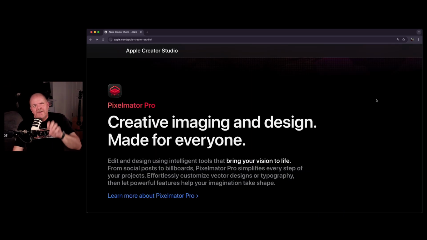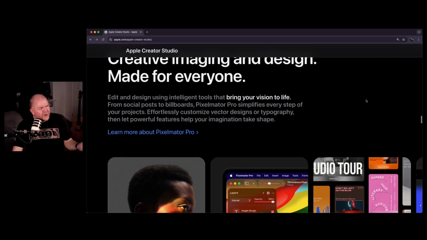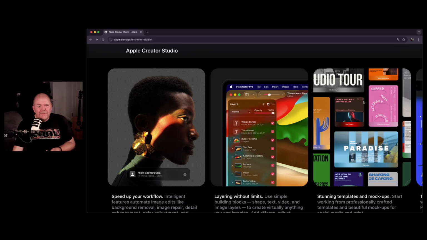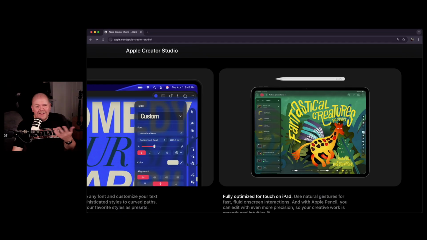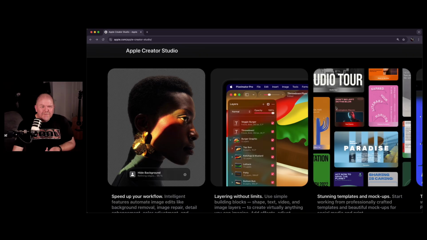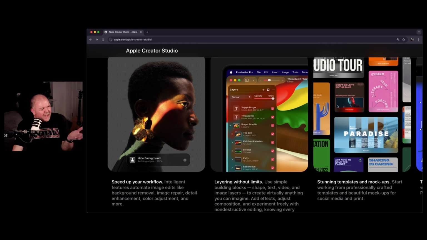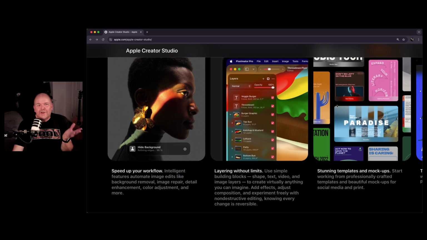Number nine, I may have buried the lead here because Pixelmator Pro is coming to the iPad for the very first time. This is the standout new addition. It's got full Apple Pencil support, works across Mac and iPad, and gives you advanced selection and masking and layers and AI-powered tools and subscriber-exclusive features like the new Warp feature. So if, like me, you're a Canva user or maybe even a Photoshop user, having Pixelmator included in your Apple Creator Studio subscription, it could be a bit of a game changer and maybe even save you a little bit of coin.